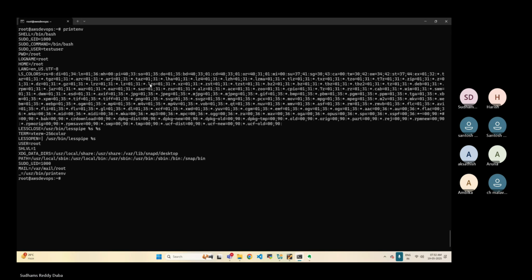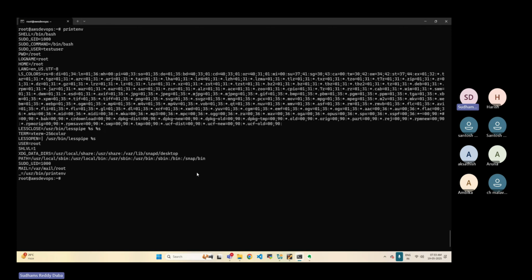This is fine. We have seen how the variables are available on the system for the user. Now let us understand the behavior of this particular variable: how to create it, how long the variable will be there, and how to delete a variable from our side. First of all, how to create a variable. For this particular root user, I want to create a variable for temporary purpose. What do you mean by temporary purpose?